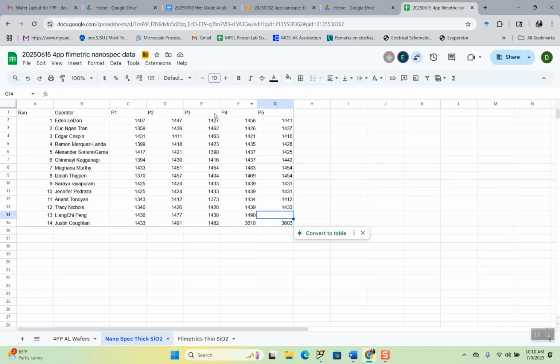There'd be P1, P2 here, but this would actually be different, that's why it needs a little bit more. There's 5 measurements per wafer. So yeah, you have a column of P1s, but you have wafer 1, P1, 2, 3, 4, 5, wafer 2, so you have to manipulate it, right? Which I've done somewhere else, but yeah, so we're not ready for that.